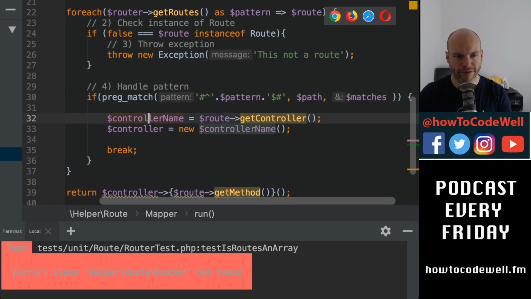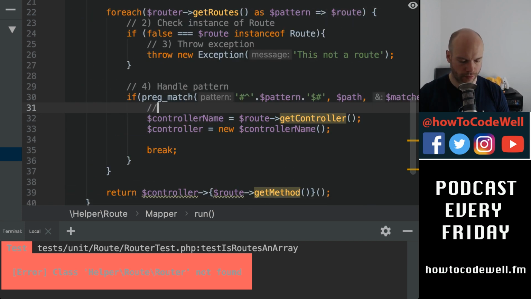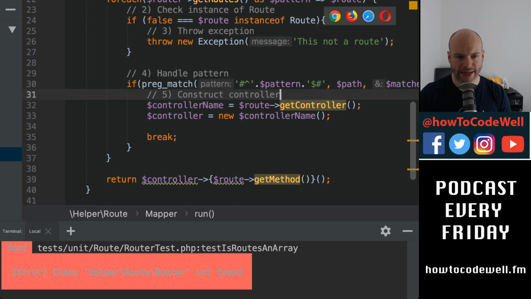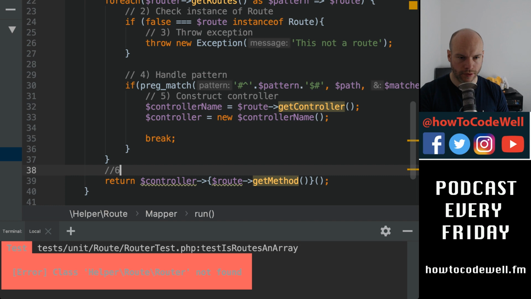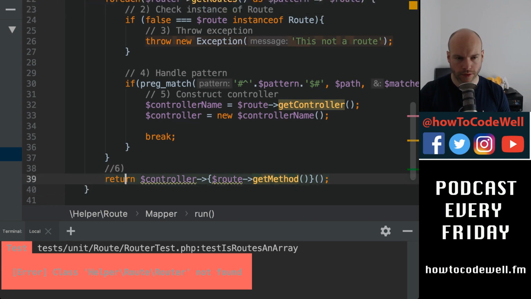Number five is construct controller. And then number six is getting the method.